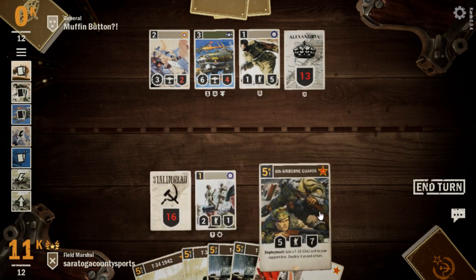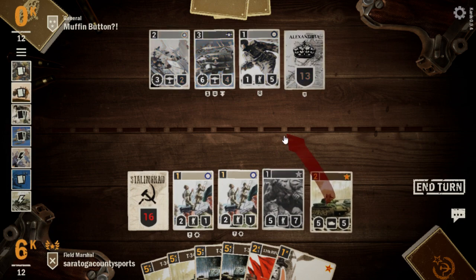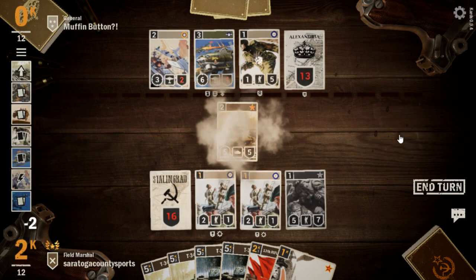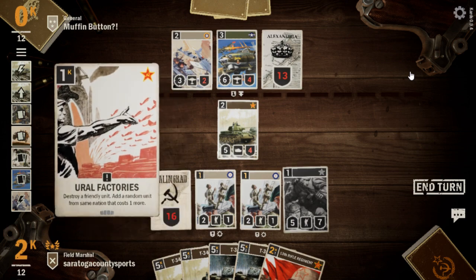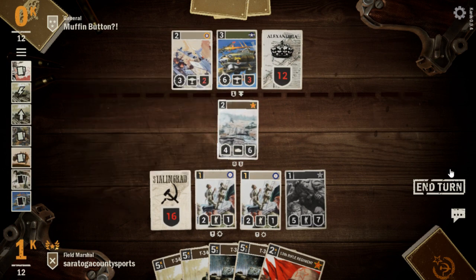Then we're going to play our 6th Airborne Guards. We're going to roll in with our T-34. Blow up the 5th Brigade. Then we're going to upgrade that T-34 since it's going down anyway. Do a couple more points of damage. Get a nice big KV 1939 out there. Pass the turn back.